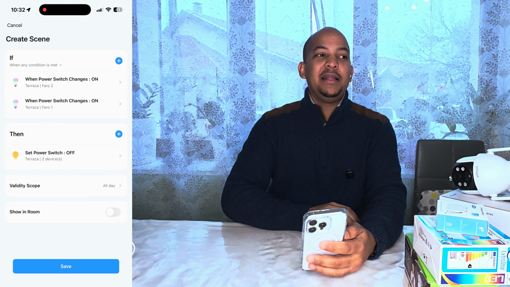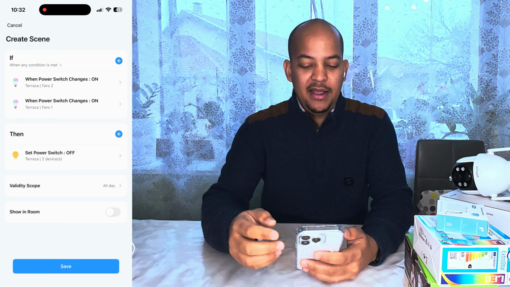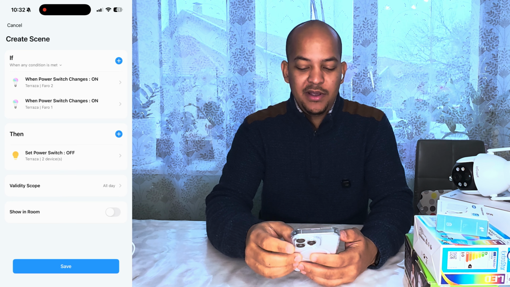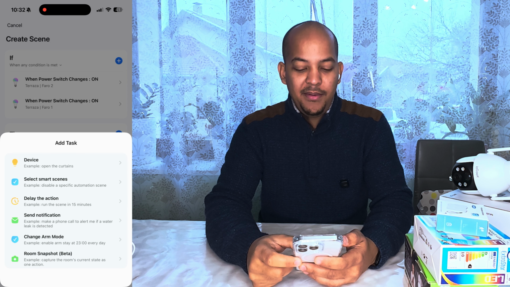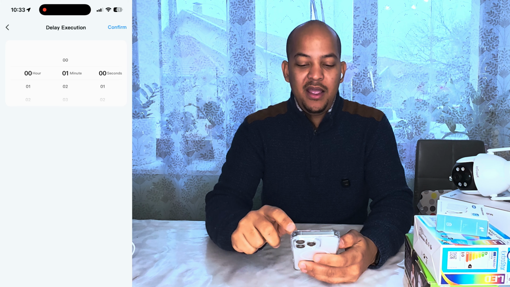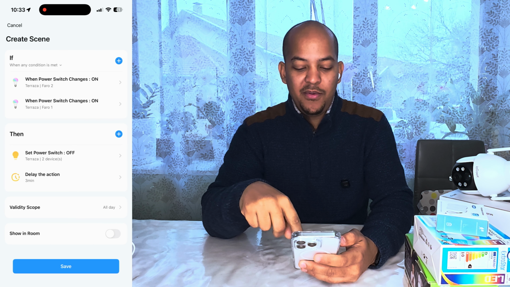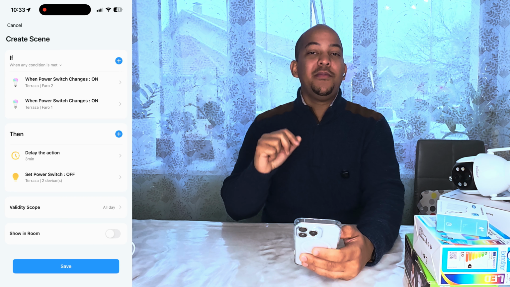When suddenly the bulbs are already on and I want them to turn off, in the part of then, I am going to add a delay that I am going to set to 3 minutes. Confirm, and let me organize my actions here, I'm going to put here that when the two bulbs are on 3 minutes later, you turn off the lights.